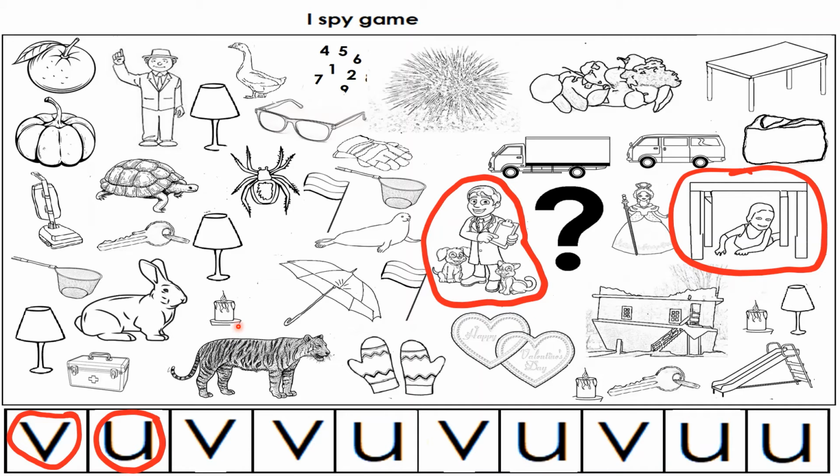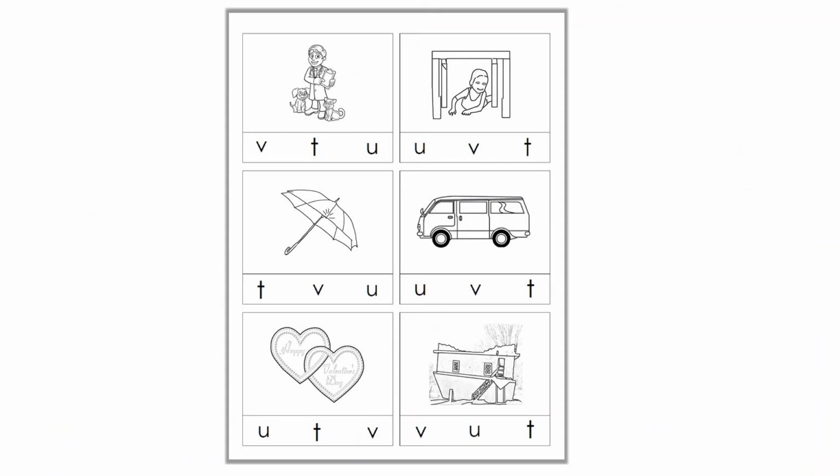Now you are going to find rest of the pictures start with V and U and circle all these letters, and when you are done we'll move on to next one. What picture is this? Pet. Pet. Let's find V. Oh, first one is that. Now you are going to find rest of the pictures first sound and circle them, and when you are done we can move on to next one.